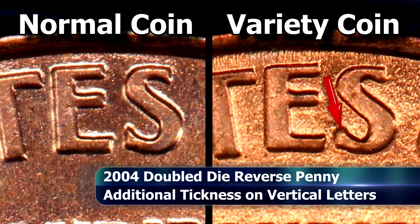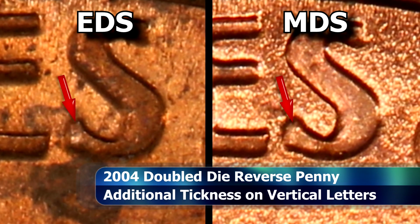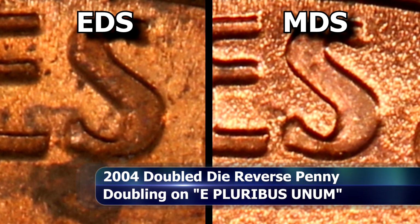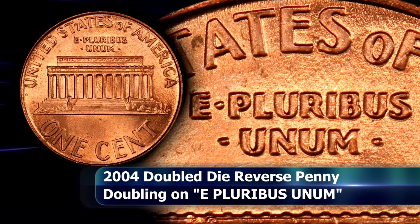Now, to be completely fair, the die state of the coin does affect this particular aspect. In extremely early die state examples, you can even see separation lines here. But in anything with even a mid or later die state, this aspect becomes a little washed out or even disappears altogether. I'm mentioning it only as it is an interesting aspect that you can use to pin down the die state of the coin rather than as a hard and fast diagnostic for the variety itself.